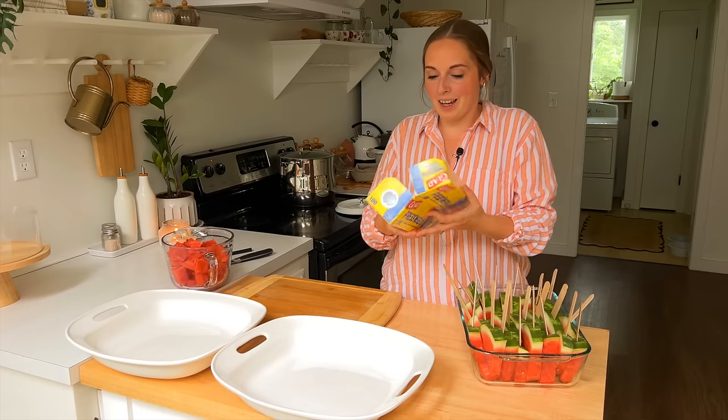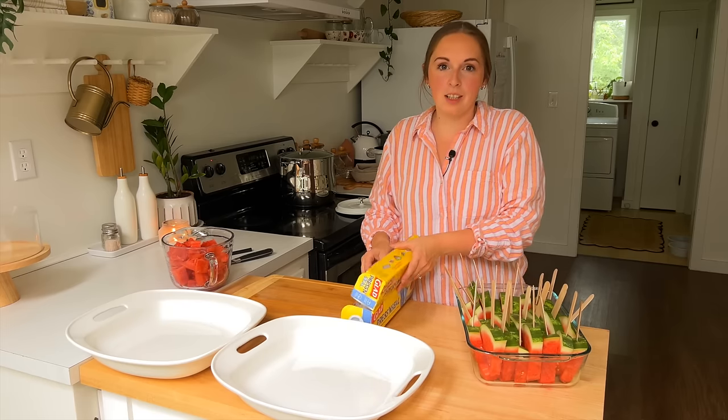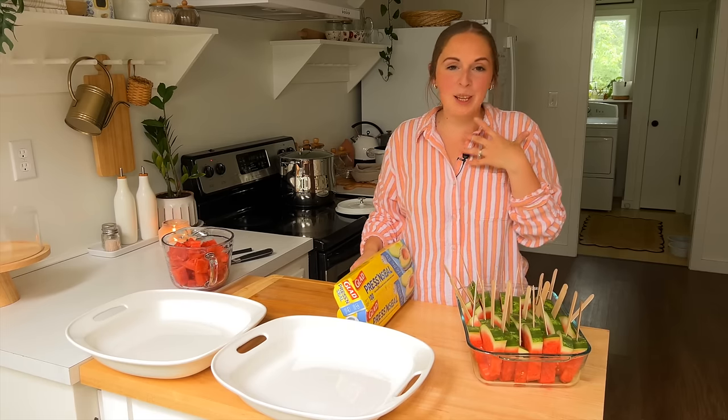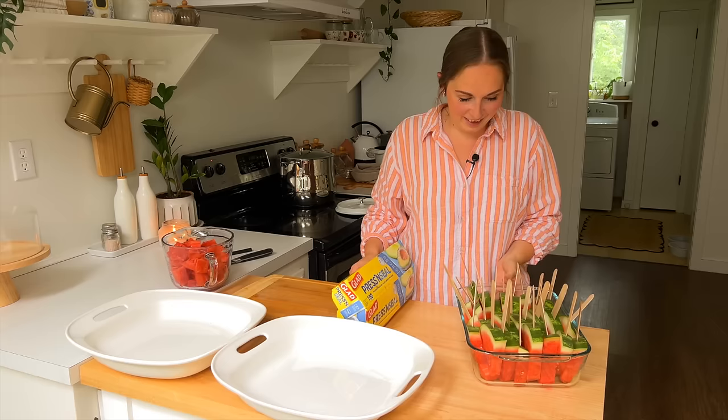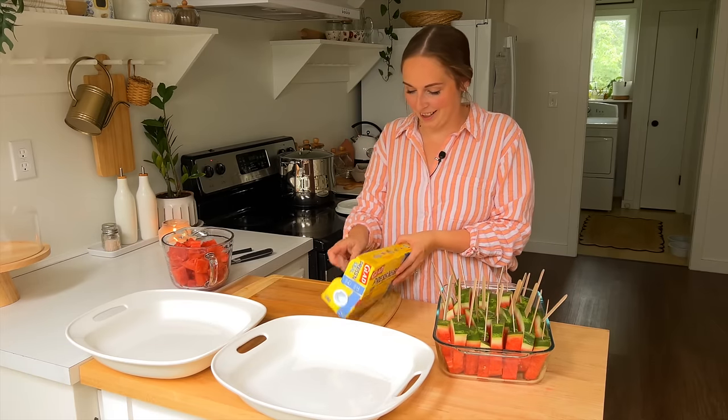I already got a great reaction for these from my youngest daughter. She walked into the kitchen and her mouth dropped open. She's like, what? She's never seen anything like this. Of course, so her and my middle daughter are sitting out on the deck. They just had to have one.